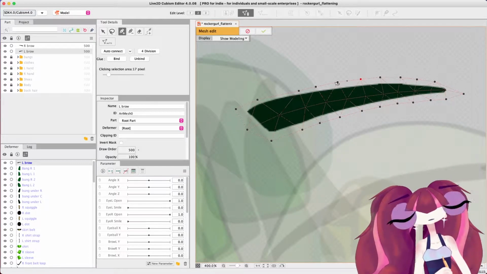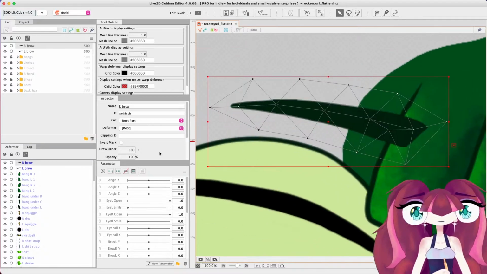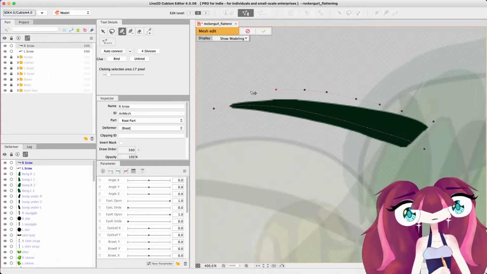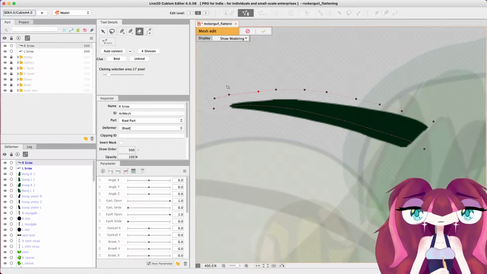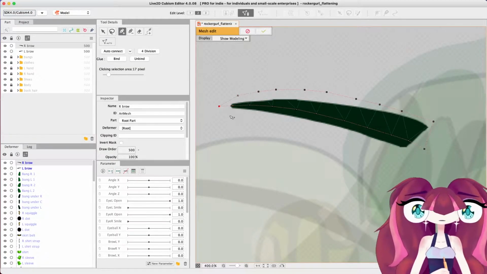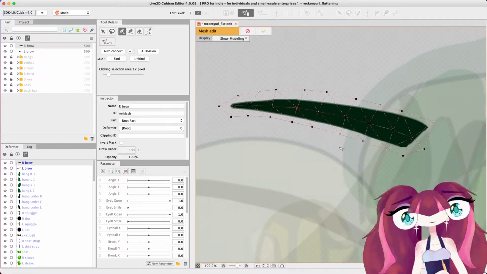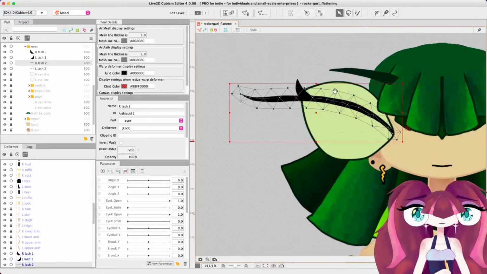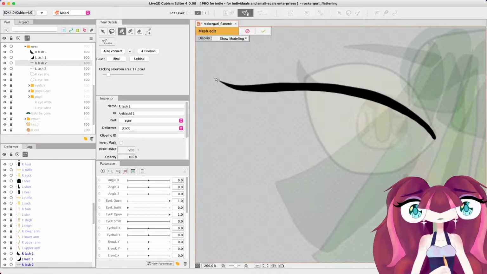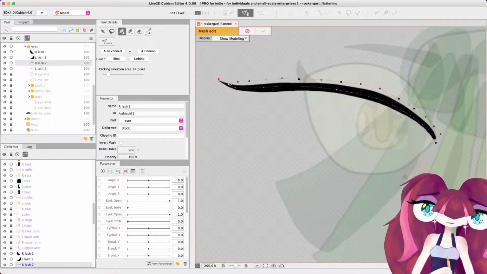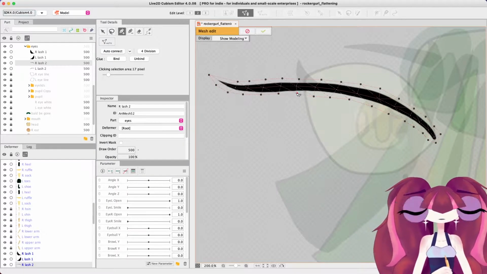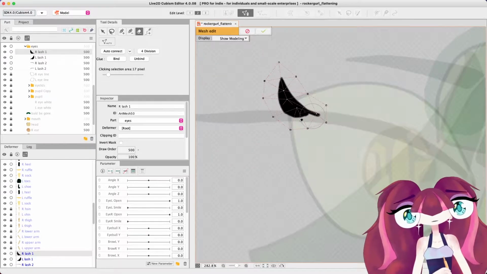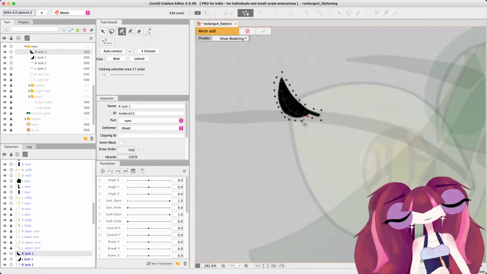Now here's where the work gets a little bit trickier and a lot more technical. Most of the meshes in the program can be made by using an automatic mesh maker, but for pieces like the eyebrows and the mouth, you're going to have to go ahead and make the meshes by hand. The reason being is because the mouth and the eyebrows and the eyelashes all move a lot more than the rest of the parts. The rest of the parts need to turn a little bit or maybe do a little wiggle. These pieces need to move much more fluidly because they're main expression parts.